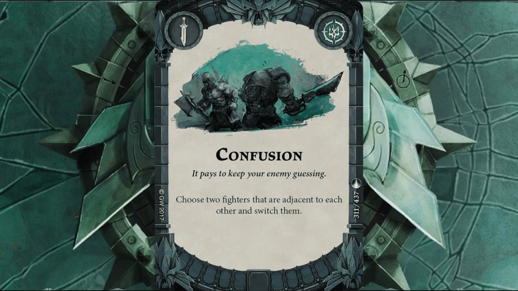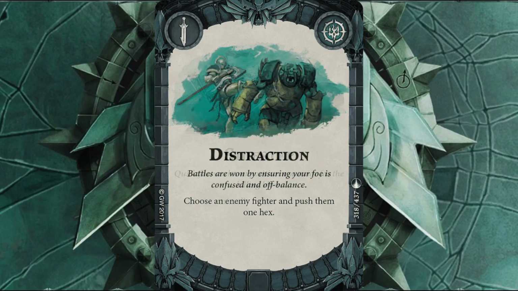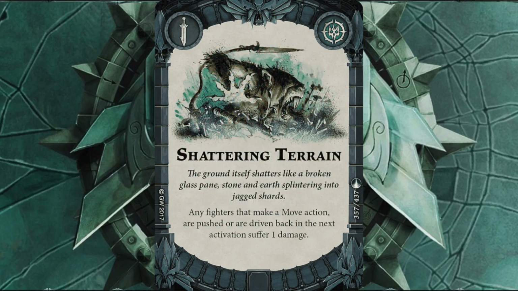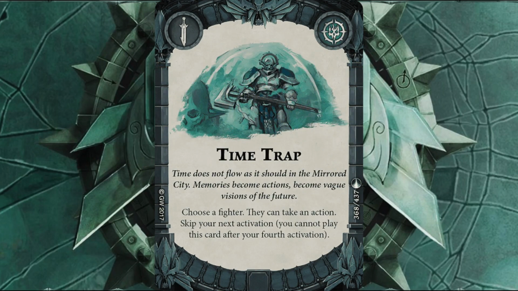Confusion, good for swapping around. If you've got an orc that's charged, switch them out so you can charge with another one. Sidestep, always handy for mixing things up in the battle, keeping people off objectives if that's looking like happening. Similarly, Distraction, choose an enemy fighter and push them 1 hex. Shattering Terrain goes brilliantly with the Orruks' inspired deal, so that's always in an Orruk deck, I think. More CHOPPIN, roll an extra dice for the first attack of the next activation, pretty handy. And Time Trap, again, quite handy for Orruks to have, so that's Time Trap in there.